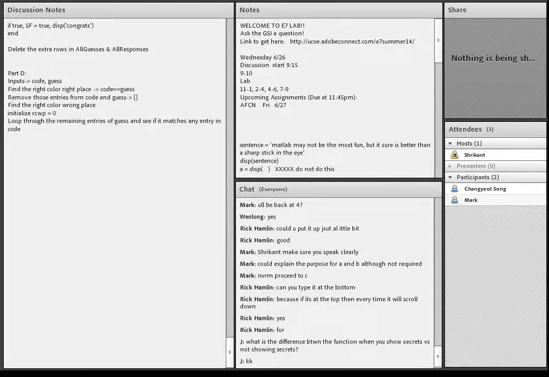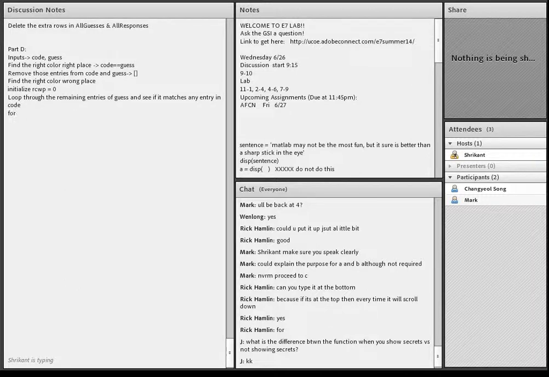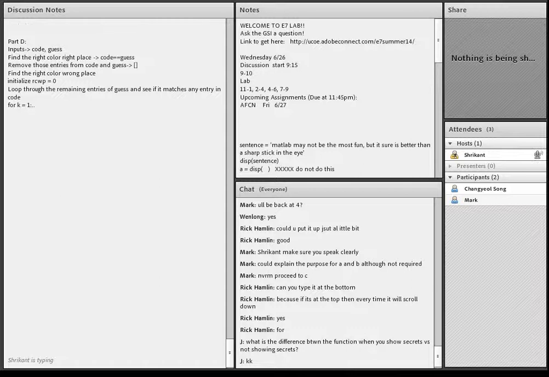You've deleted some entries from code and guess, the ones which are right color and in the right place. So the remaining entries, you just take them one by one and try to match each with every entry in the code. Here you could have something like a for loop, for k equal to 1 to whatever.